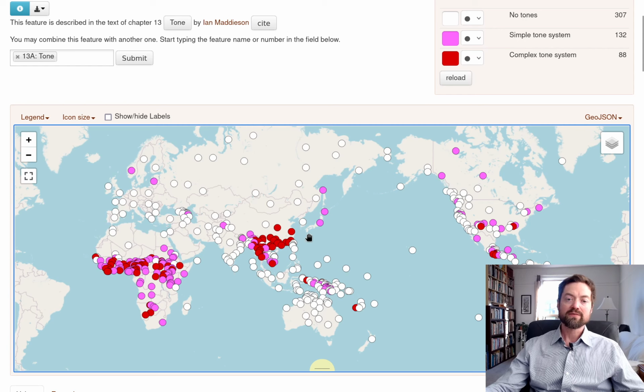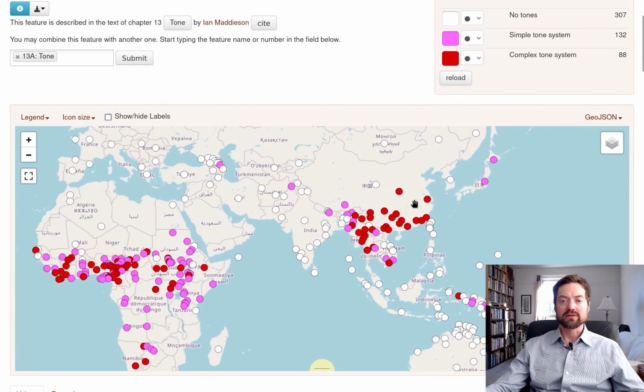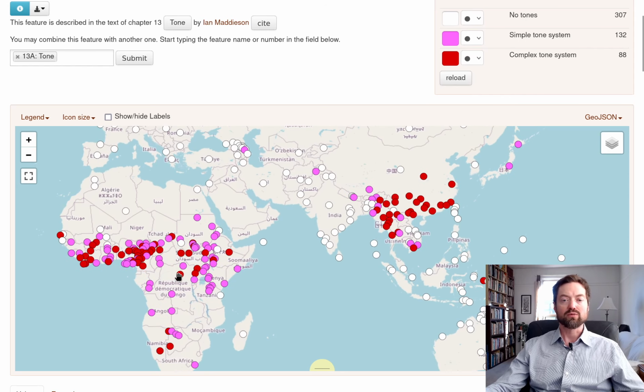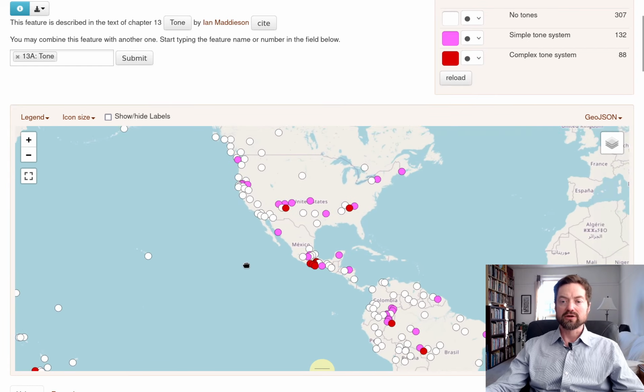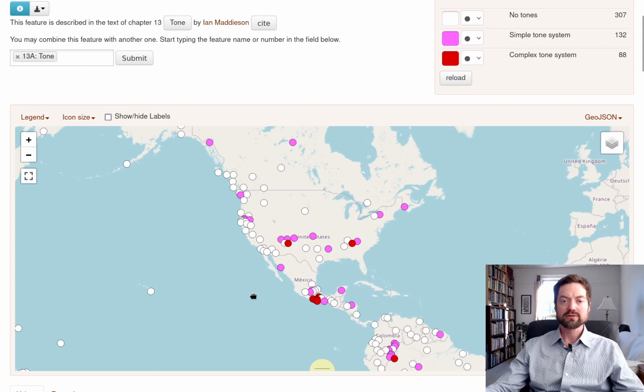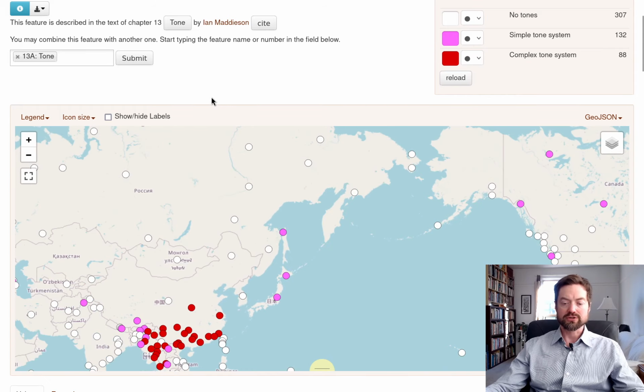Of course, the most famous tonal language is Chinese. And we see that same pattern throughout southern China and Southeast Asia. It's very popular to have these complex tone systems. So it really has a clustering here, as well as you can see this clustering in West and Central Africa. Otherwise, it's interesting to see that the Australian languages are entirely without tone. Over the entire continent, not a single tonal language. And a mix here in the Americas, mostly non-tonal, but with a few exceptions. So that's always interesting to see.